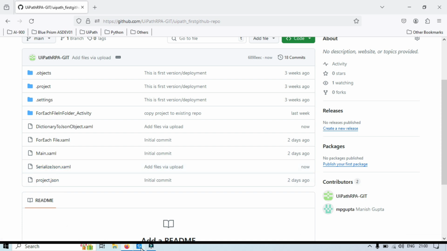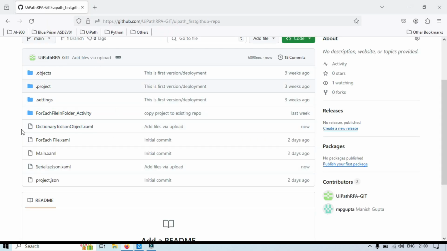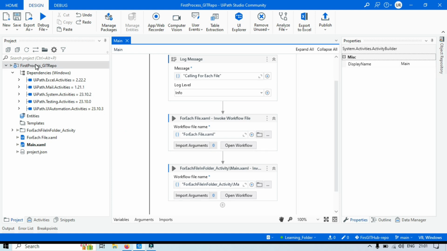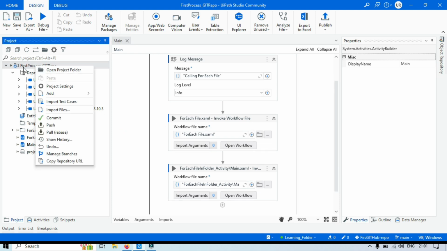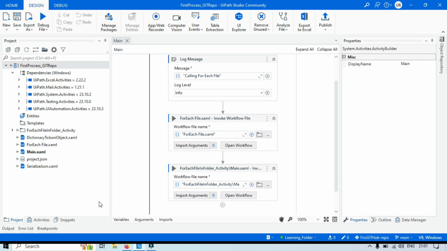Right now for me, I want to pull this updated data, and then I need to modify it. So I will right click on this project, click on pull rebase, and once I click on pull rebase, you can see retrieving. It's going to retrieve the files from remote to the local repository.